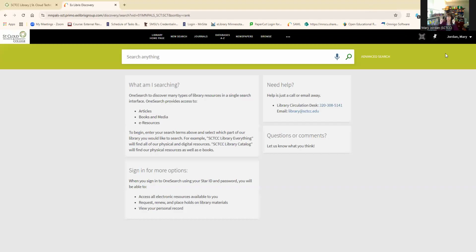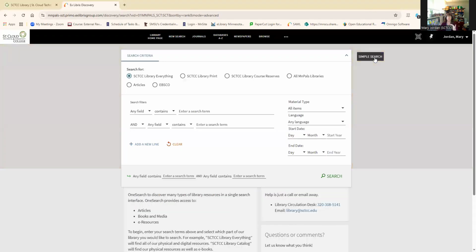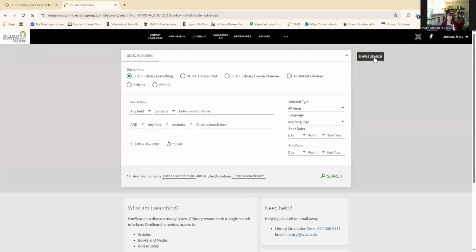All right, let's search for things. Now, anytime you search in a database, I'm just going to tell you always go to advanced search. So there's a search box at the top, but slide to the right of that, advanced search. Advanced search doesn't mean harder. Advanced search means that you're going to let the database help you by doing some of the heavy lifting for you. All right, now I'm going to do some research on academic libraries.